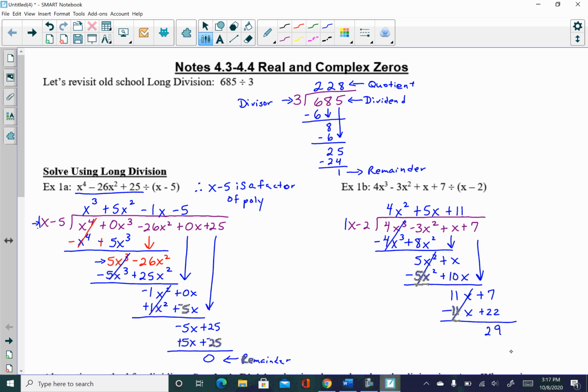So what that means then is that since you've got a remainder, therefore we can say here that x minus 2 is not a factor of your polynomial. That original polynomial here, this 4x cubed and so on, okay? But it does tell us that there's a point on the graph, but we'll talk more about that later, okay? But at this point, because you get a remainder, then what we were dividing by here is not a factor, okay?